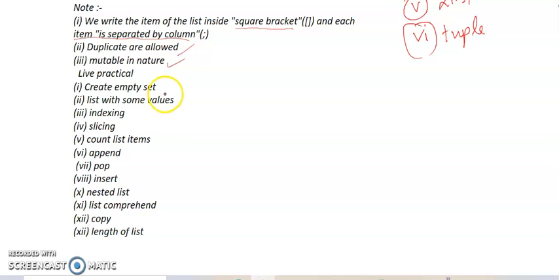In the live practical, we create an empty list with square brackets.